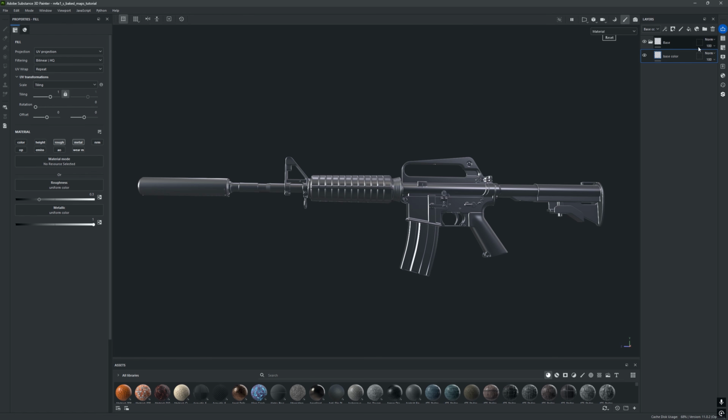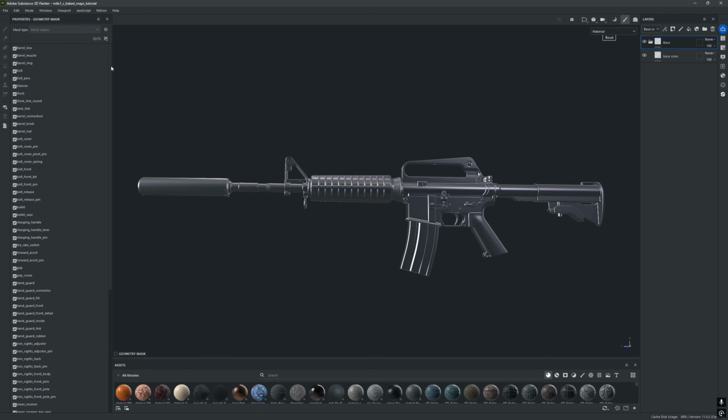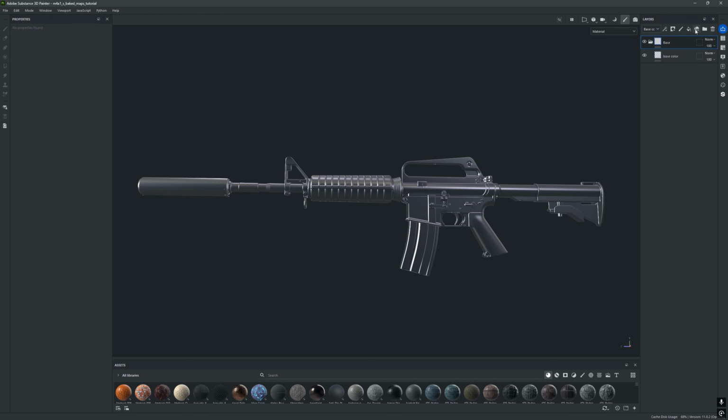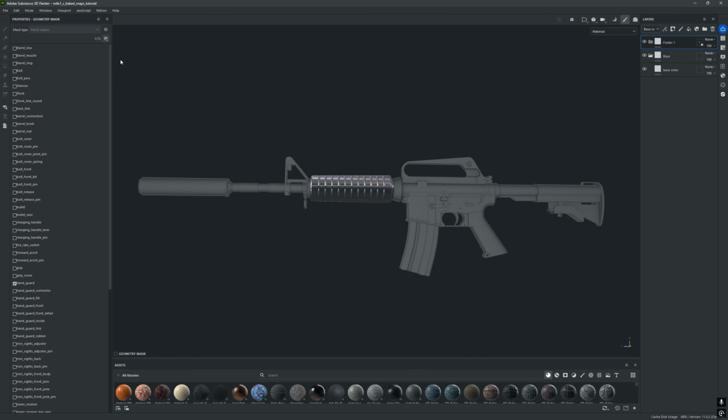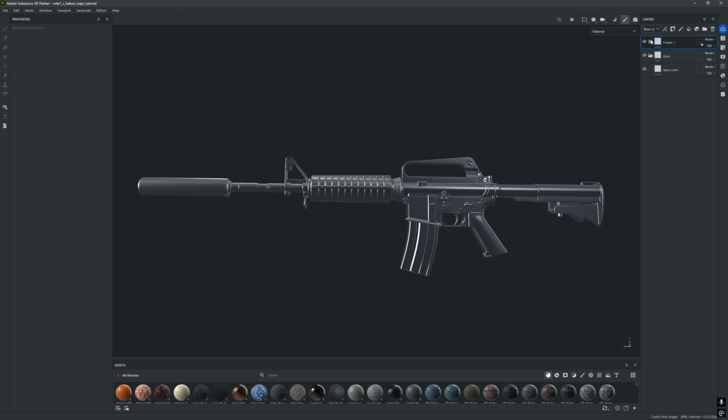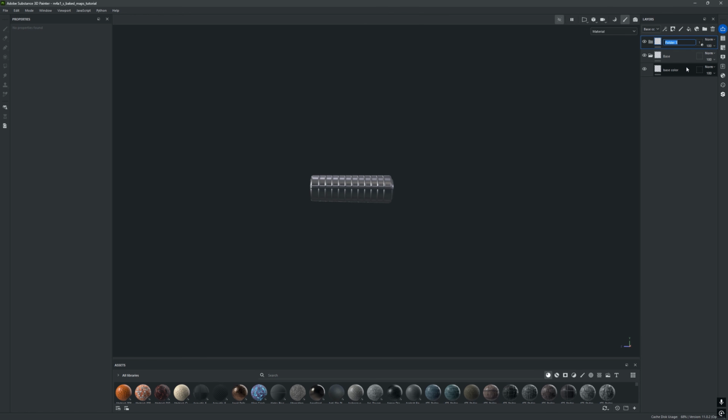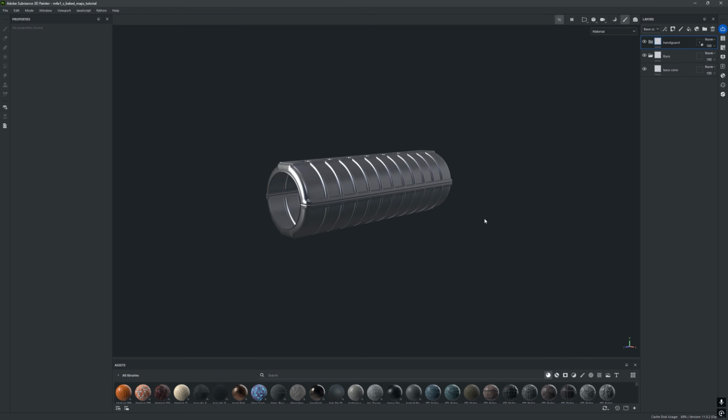The FBX model you imported to this project is separated into multiple parts. This means you can use this feature in your workflow to work on specific parts without having to use an exploded model. Let's create a new folder and isolate the handguard. Click on the square in the new folder, then on the handguard and invert the selection. Click on your layer again and then on the eye icon at the top. Name your layer, and now everything inside this folder will only affect this part.